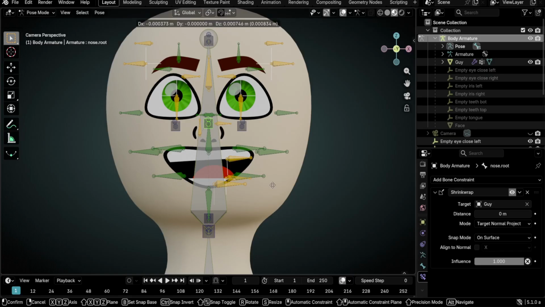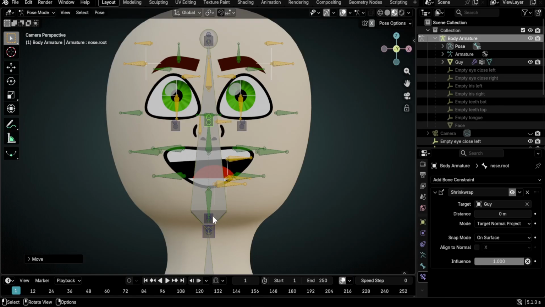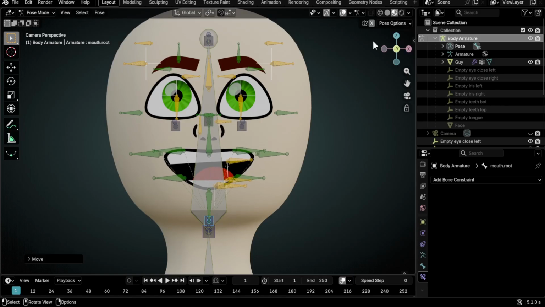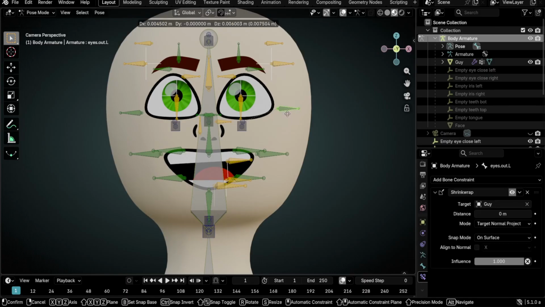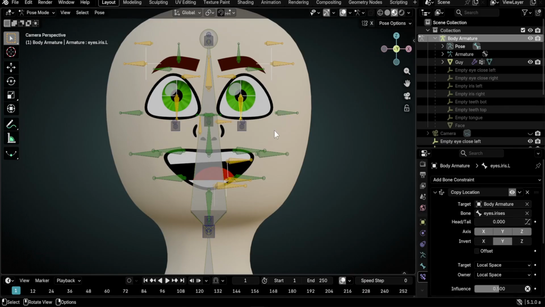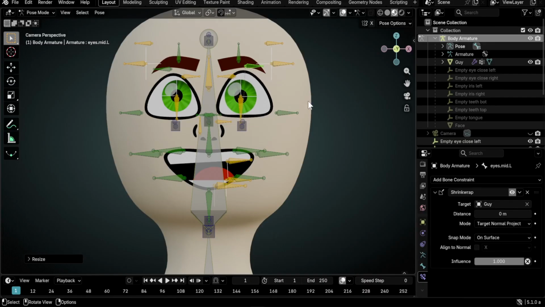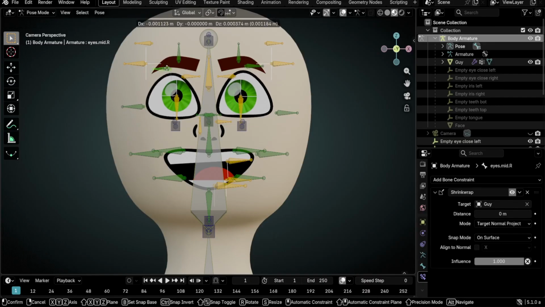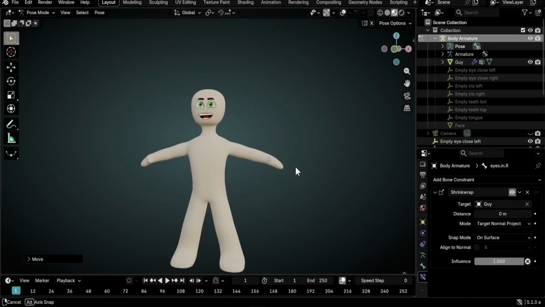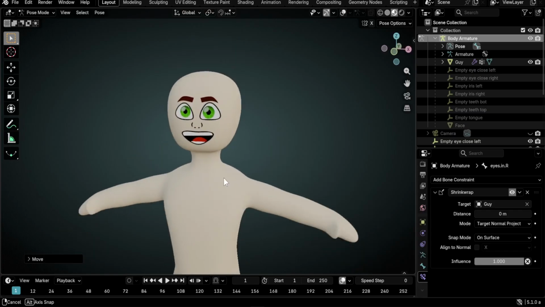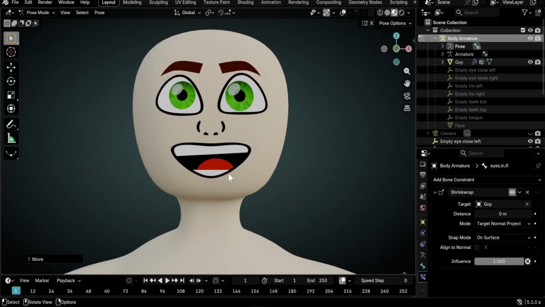Maybe the nose, get it a little bit up, or maybe the mouth, get it down. And then we can disable the X and maybe increase the size of one of these irises. Again, you can resize. Let's disable overlays again, and we have this. This is our 2D face.